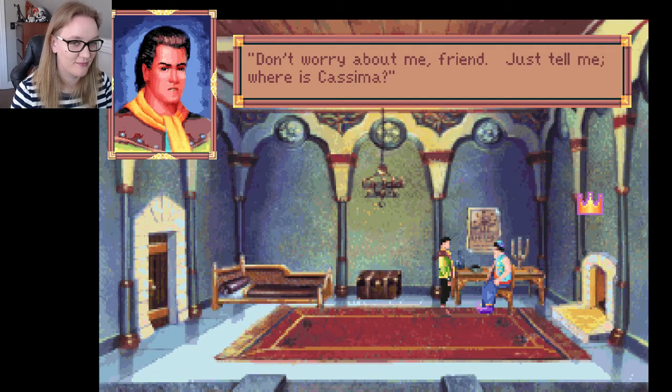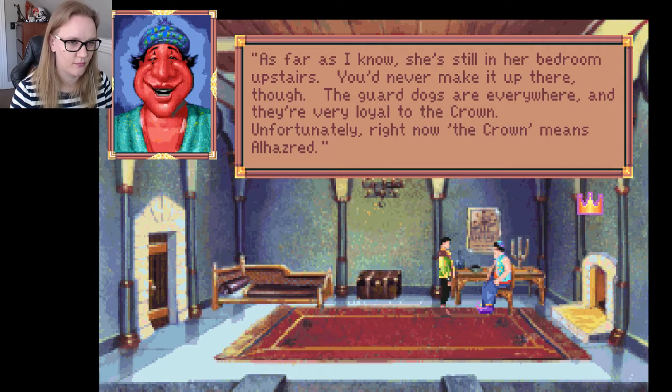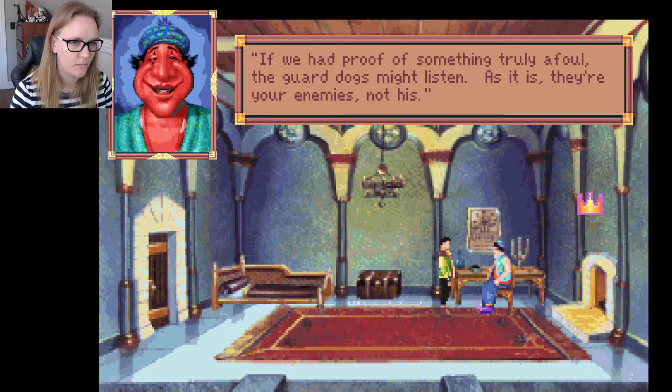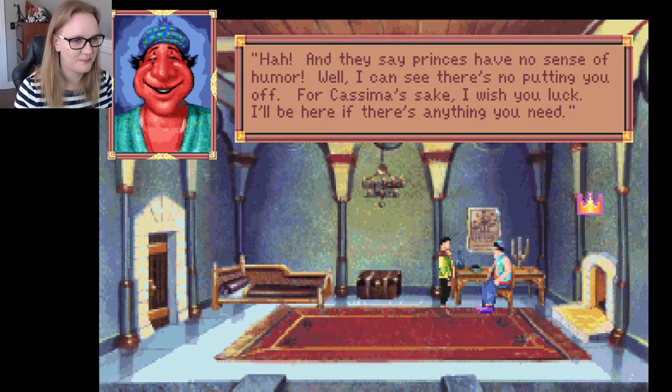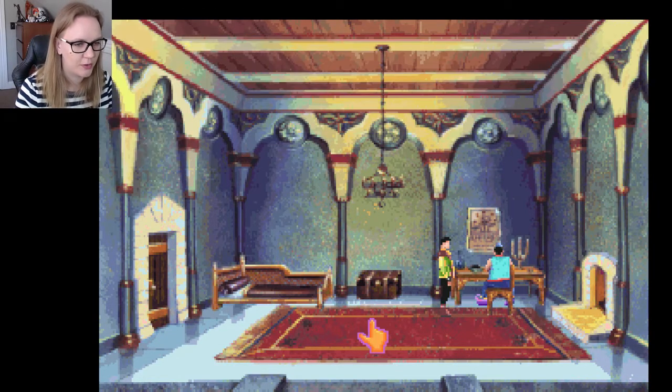Oh, don't worry about me, friend. Just tell me, where is Kasima? As far as I know, she's still in her bedroom upstairs. You'd never make it up there, though. The guard dogs are everywhere, and they're very loyal to the crown. Unfortunately, right now the crown means Al-Hazred. If we had proof of something truly foul, the guard dogs might listen. As it is, they're your enemies, not his. I understand. I've had no lack of enemies since I got here. In fact, you'd almost think I wasn't welcome. And they say princes have no sense of humor. Well, I can see there's no putting you off. For Kasima's sake, I wish you luck. I'll be here if there's anything you need. Thanks, Jollo. Alright, good to know where Jollo is.